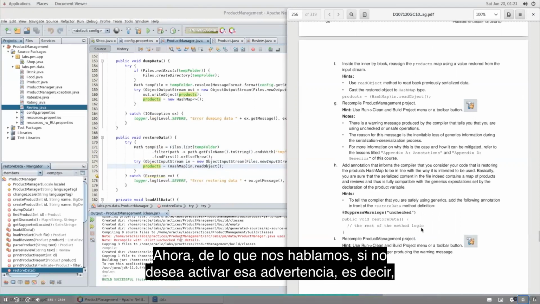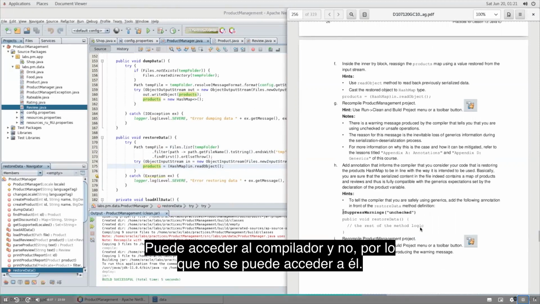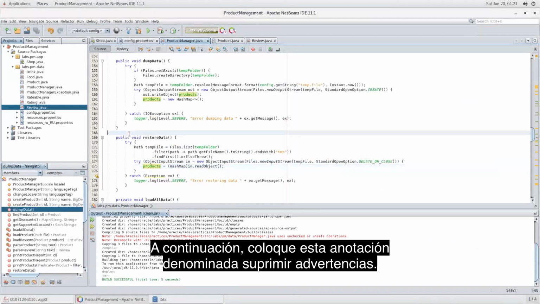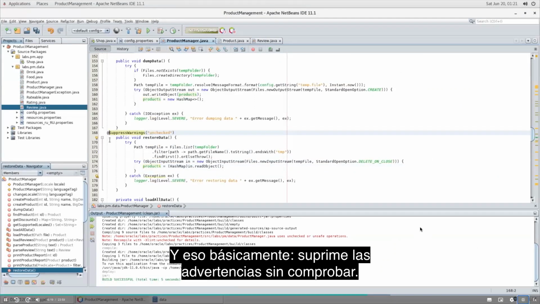If you don't want that warning to come up, in other words, if you're saying, I'm sure that that file contains products and reviews, yes, you're telling the compiler, I know you can't vouch for it, but I can. I know that it's fine. Then you put this annotation called SuppressWarnings, and that basically suppresses the unchecked warnings.